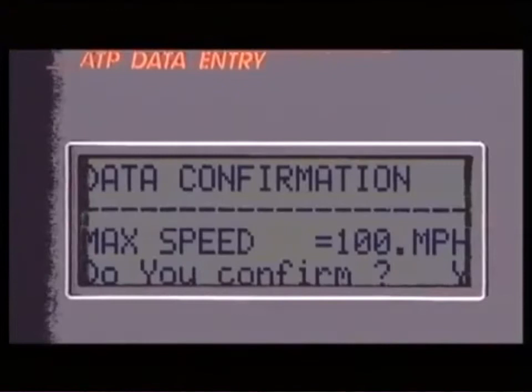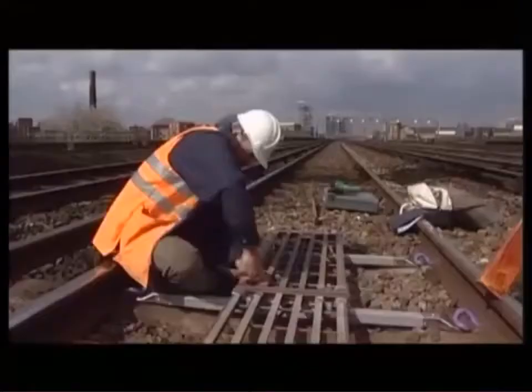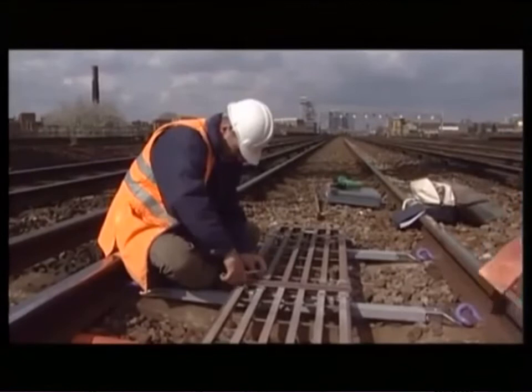Following the industry decision in 1994 not to adopt a network-wide automatic train protection system, British Rail and Railtrack initiated the SPADRAM project to develop an affordable train protection system that would provide intervention braking in these circumstances, with the objective of reducing or mitigating the severity and consequences of signals passed at danger, or SPADs as they are known throughout our industry. The result of this research and development is the Train Protection and Warning System, or TPWS.